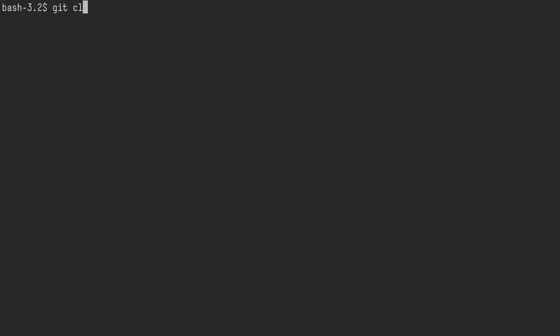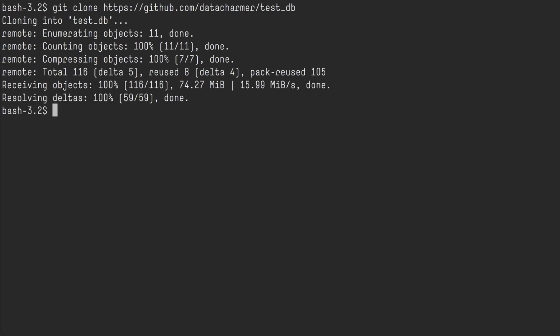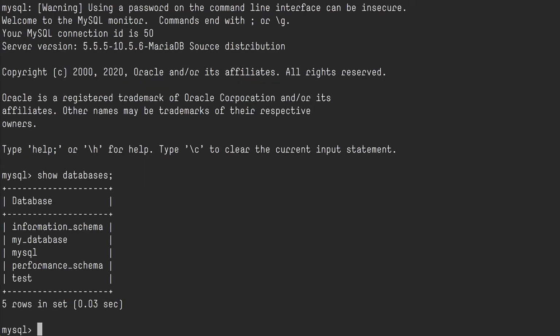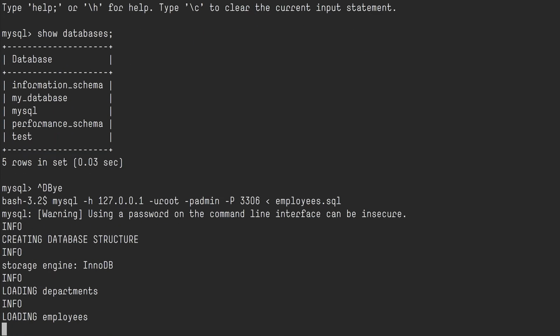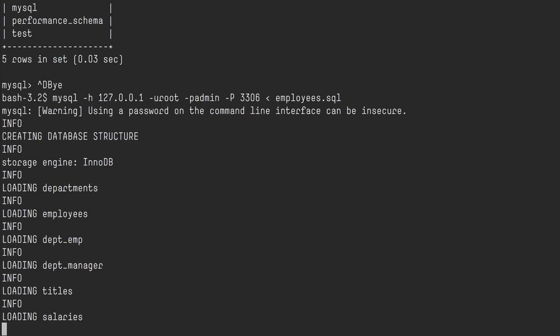We also need to have some data to look at, right? So I'm going to install a database that is basically the employees test data set. It's available on GitHub. I also set up a port forward in the background so I can access the database from my desktop. So we can see that I can connect to the database. This is a standard MariaDB instance, and we can start loading the employees database with all the rows and records.